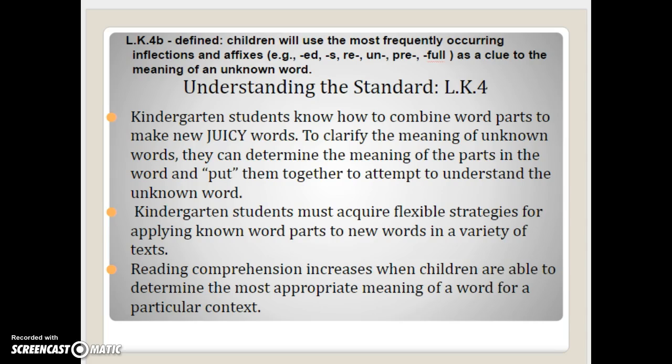Kindergarten students know how to combine word parts to make new juicy words, and that's to clarify the meaning of an unknown word. They can determine the meaning of the parts and the word and then put them back together to attempt to understand the unknown word. Also, kindergarten students must acquire these flexible strategies of applying those known word parts in a variety of texts, both narrative and informational. Then reading comprehension increases when children are able to determine the most appropriate meaning of a word for a particular context.